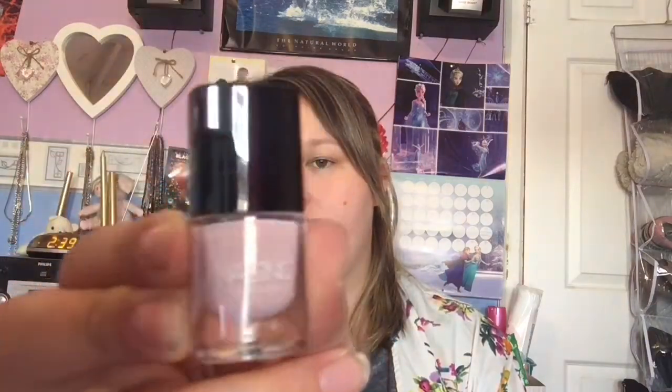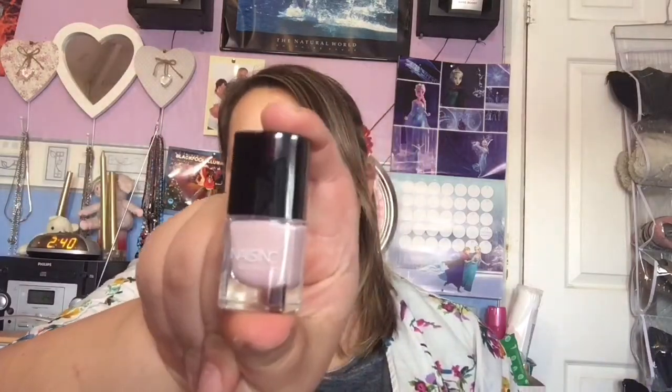Well, as far as I know, it's nail varnish. Yes, and this is in the colour Mayfair Lane. Nice pink colour, actually. Obviously, it's not a full size again. Quite a pretty colour. I will put it on my thumb so I can actually show you. It's just a rough coat. So yeah, it's quite a pretty light colour. Don't know about you, but I can't stand the smell of nail varnish. Some people love it. I cannot stand it. It stinks.